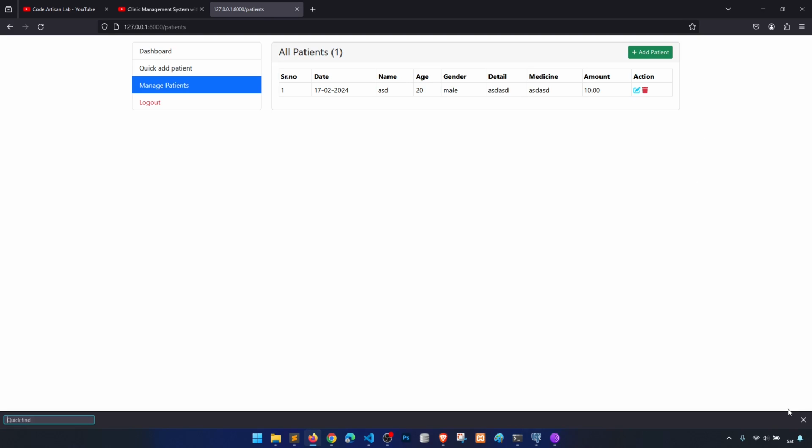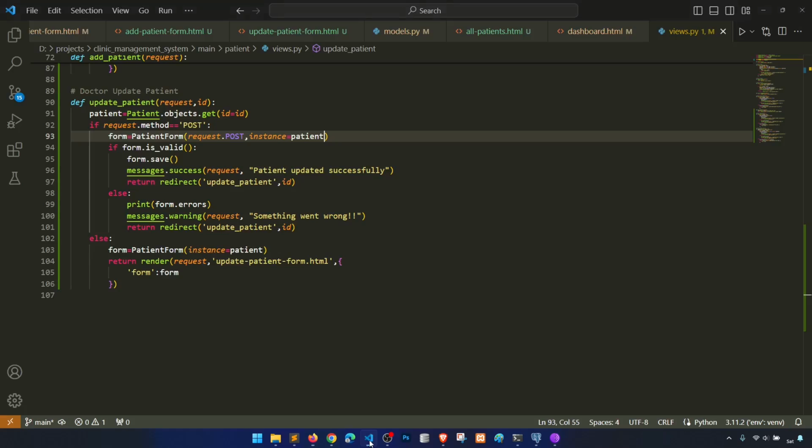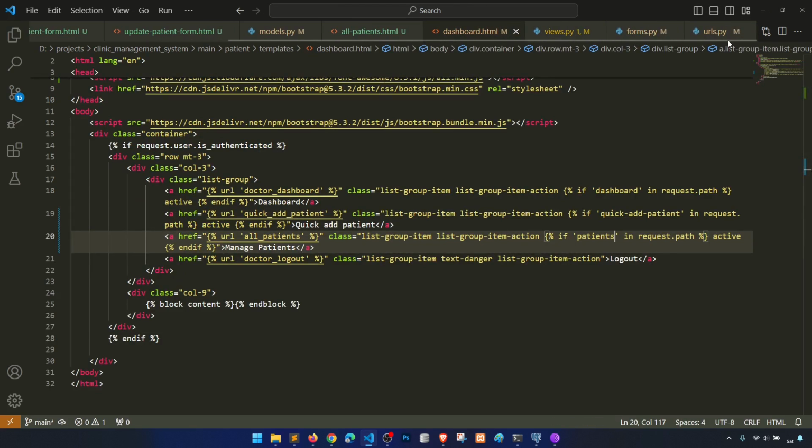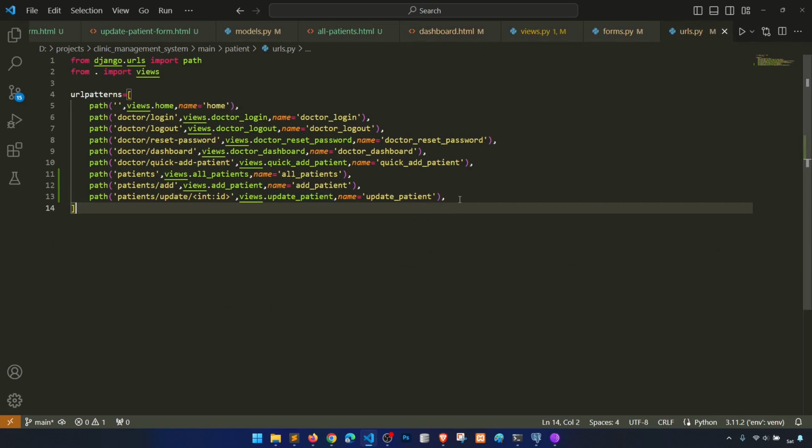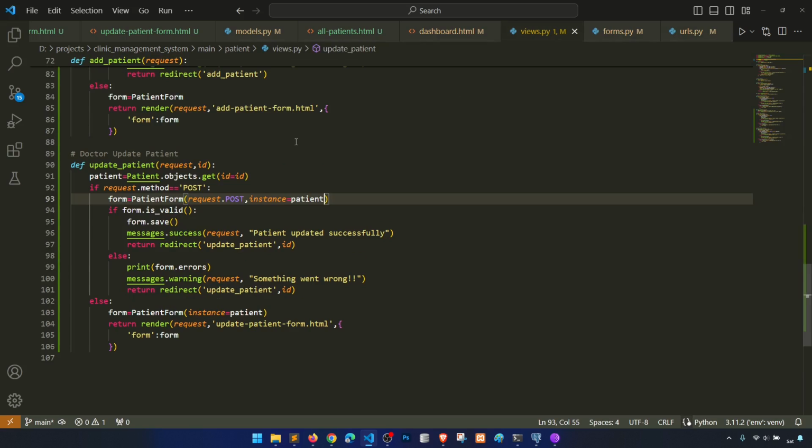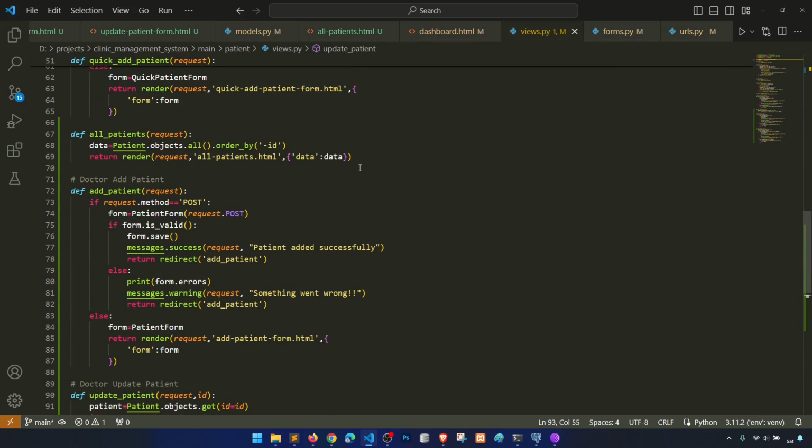So delete functionality is easy stuff. What we need to do, first of all, let's go to url and create here delete, right? So delete patient, right? And let's say delete, and we need to create a corresponding this one.